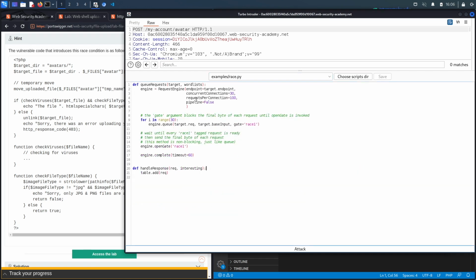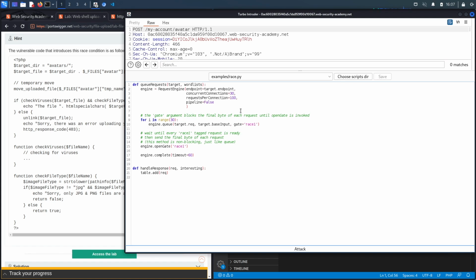And essentially what this does is it sets the configuration for how fast you want the script to run. And then over here, we're going to customize it and say run our post request first, and then run a bunch of the get requests really quickly to see if you get a 200 OK message or a 404 message. Of course, if it's a 404, we're too late. But with a 200 OK message, that means the request went through and we were able to exploit the race condition. So we need to customize this a little bit.